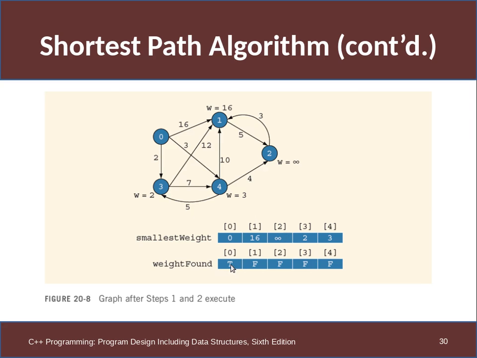The other structure you keep track of is weight found, aka have you found the weight or have you actually visited this node? It's what I prefer to call it. They like to have an array for it, so you can do that if you want to. It's probably faster than using a set, but have you actually visited this node or found the weight? Initially, it's true for 0 because that's where you are, and false for everywhere else. All right. Everyone good so far?